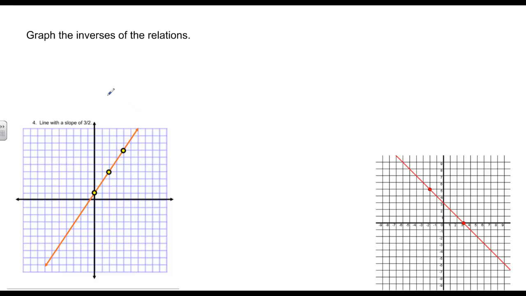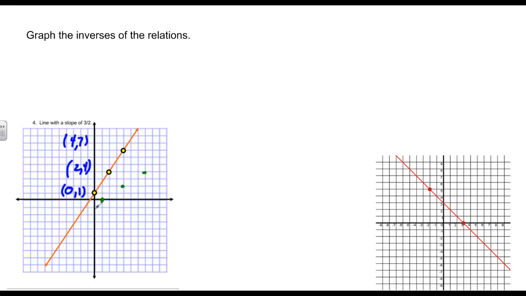So now if I apply that to a couple of graphs, and I want to graph the inverse of these relations, remember, all these pieces of this graph are just points made up of x's and y's. So this is the point (0, 1). Here I have the point (2, 4). And this looks like the point (4, 7). So now if I want to graph the inverse of this, all I have to do is switch all the x's and y's. So I'm going to graph, instead of (0, 1), (1, 0). Here's that point. If I want to find the inverse of (2, 4), I graph (4, 2). If I want to graph the inverse of (4, 7), I go out to 7 and up 4.